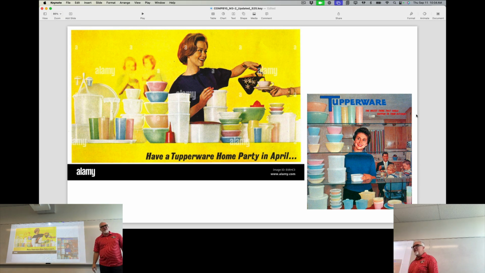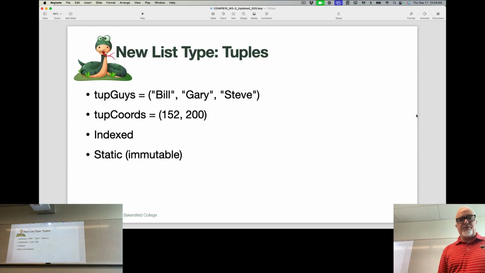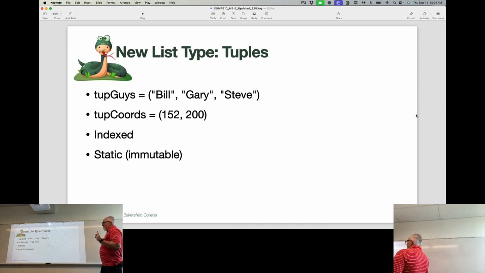It's a good way to remember it because you store things in Tupperware, just like you store things in tuples. A tuple is like a list in almost every way, except for one really critical difference. A tuple is ordered, it is indexed.